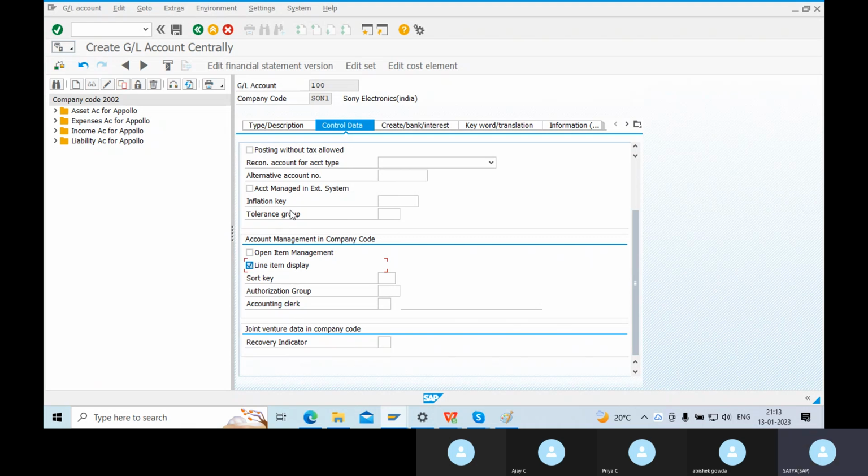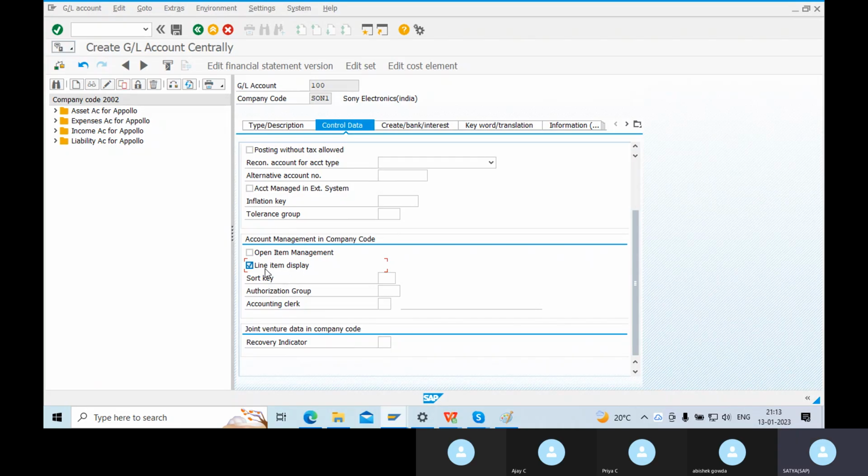So what is this line item display? Line item display is nothing but whatever transactions happen in the particular GL. So which account is credited and which account is debited. You can see the debit and credit line items clearly if you activate this.